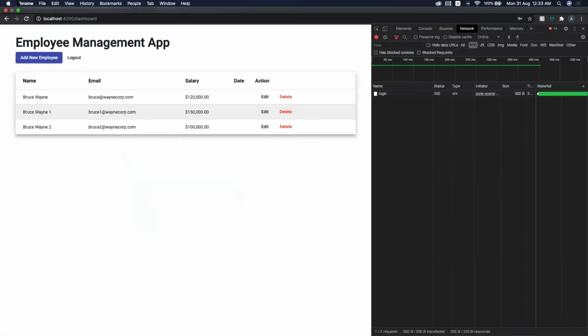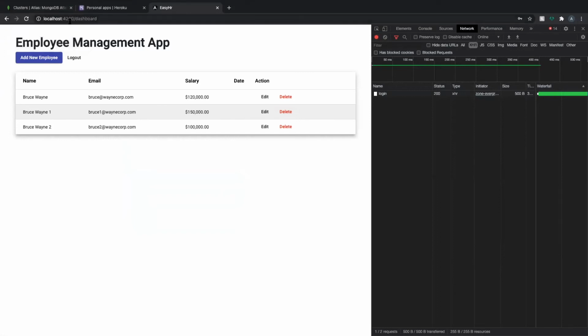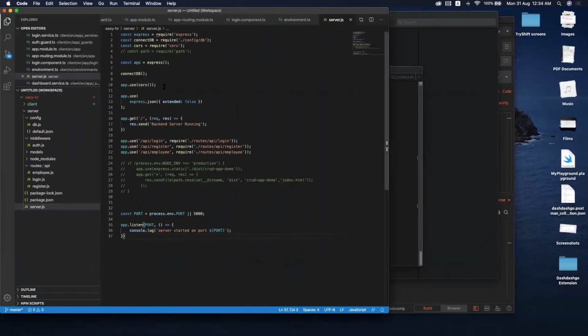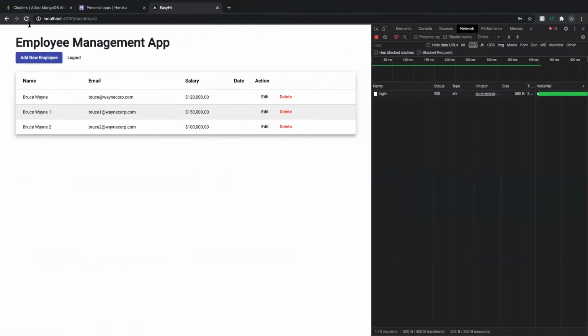The problem that we were facing is called CORS, a cross-origin error. It normally happens because we are running our backend on a different server and our frontend on a different server just for development. As you can see, the frontend is running on port 4200 and the backend on 5000. When communication happens across domains, it is normally blocked by a policy, the CORS policy. So for that, we just have to import the cors package and implement it, and then our problem gets solved. Now we are able to log in.